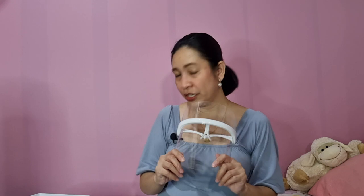So, that's it. That's the three-color LED mask. Hopefully, this is a good product and we will recommend it pag maganda talaga.